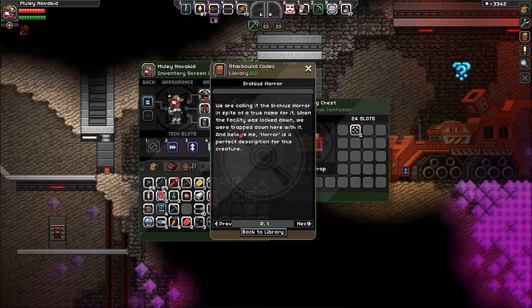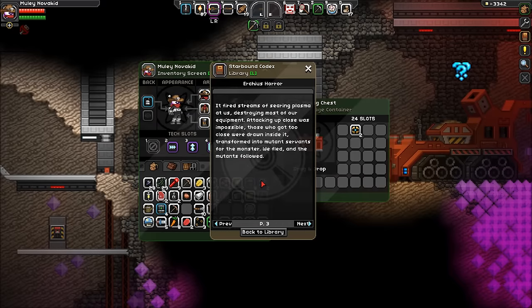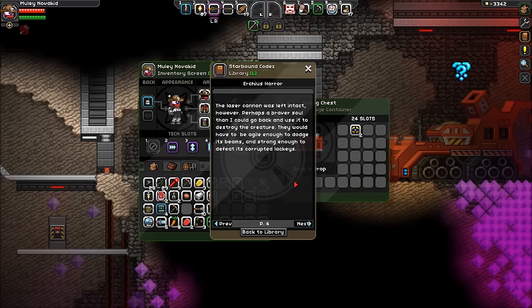We are calling it the Erchius Horror in spite of a true name for it. When the facility was locked down, we were trapped down here with it. And believe me, horror is a perfect description for this creature. We found it in a deep vein of Erchius crystal, and upon uncovering the thing, it awoke. At first we thought it was a sentient crystal, but a desperate attack with a mining laser cannon uncovered a single unblinking eye within. It fired streams of searing plasma at us, destroying most of our equipment. Attacking up close was impossible. Those who got too close were drawn inside it, transformed into mutant servants for the monster. We fled, and the mutants followed. The laser cannon was left intact, however. Perhaps a braver soul than I could go back and use it to destroy the creature.